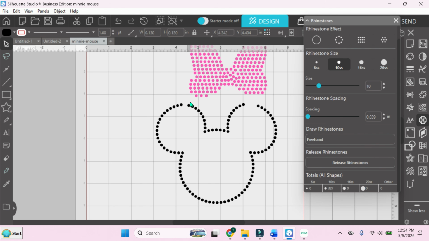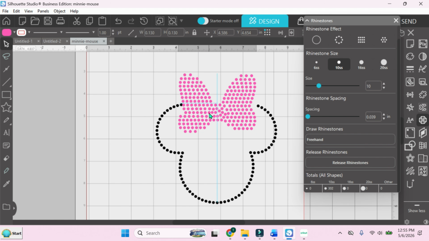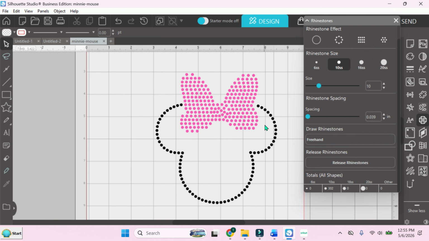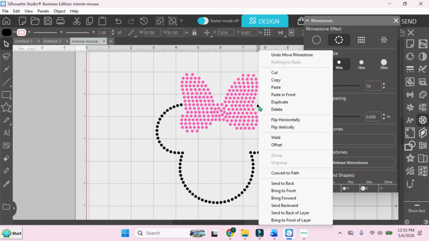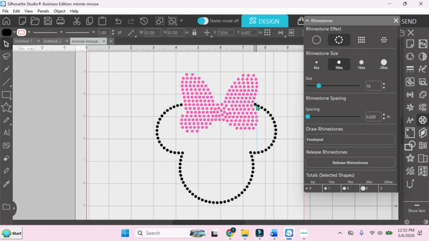All right, then I can select and drag, like I'll go this way. I can do this and grab up and then hit delete. So I can do a little bit more at a time, or you can just do it one by one. Let's see if I can do that one. Now, when we drag this down, this looks really good. And if I want, let's say I want to have a little rhinestone there. I would just click on it, duplicate, and I can put that right there if I think that should go there, which looks pretty good.